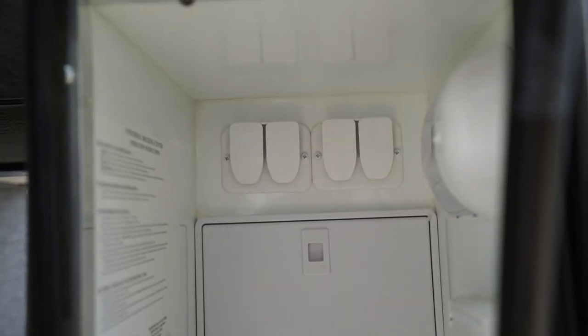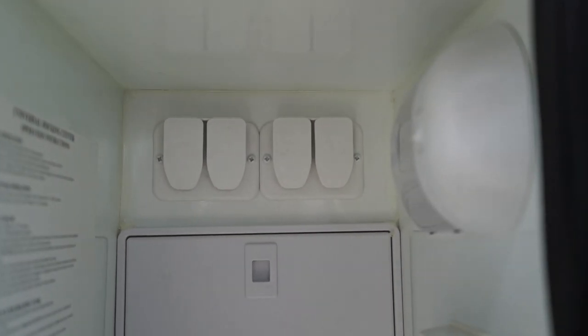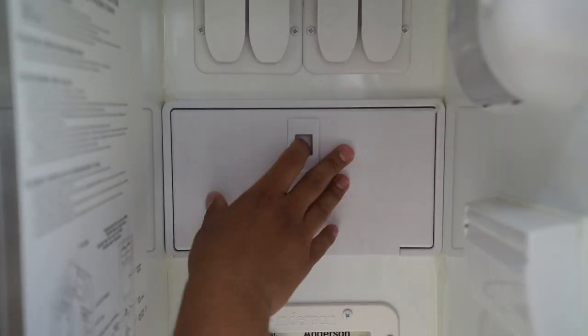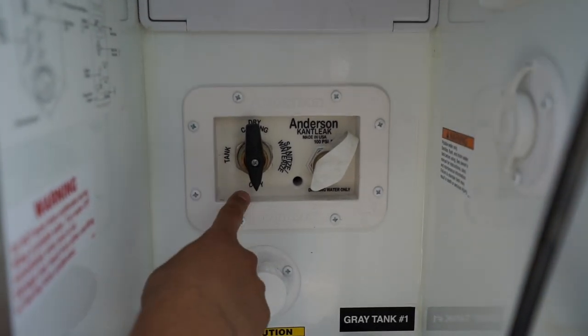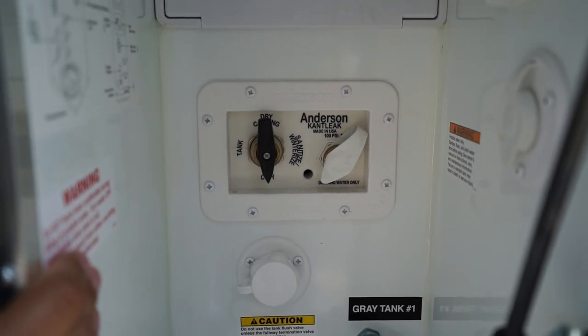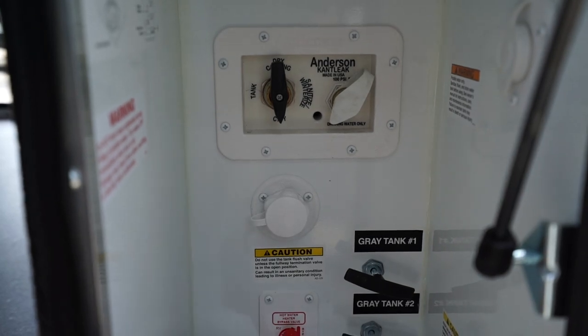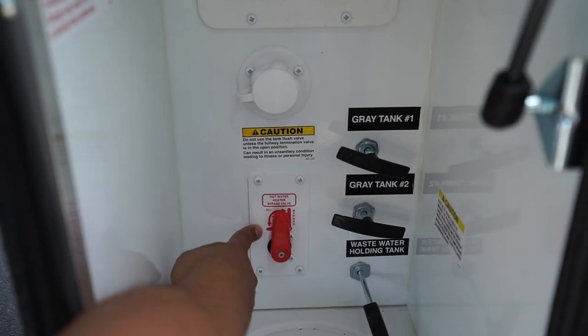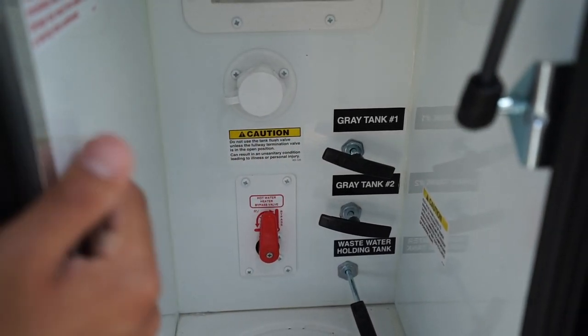Right around the side here is where your 50 amp power cord we saw up front will plug in. In the convenience center, you will see your cable inlets and your outside shower with hot and cold water access there. Everything for your water system underneath, including tank fill, city fill. You'll also notice your winterization there, so that way you can pump glycol through. If you do that, make sure you use the water heater bypass so you're not putting glycol in the water heater. Black tank flush to wash out your black tank.